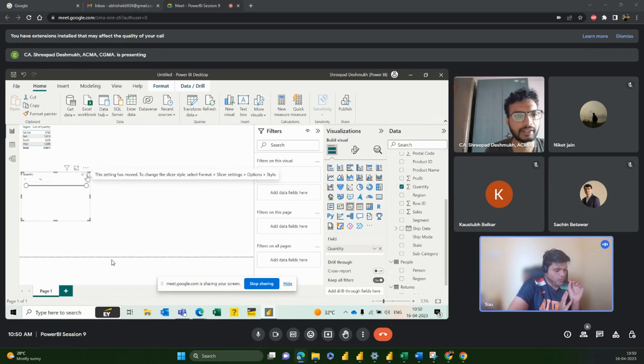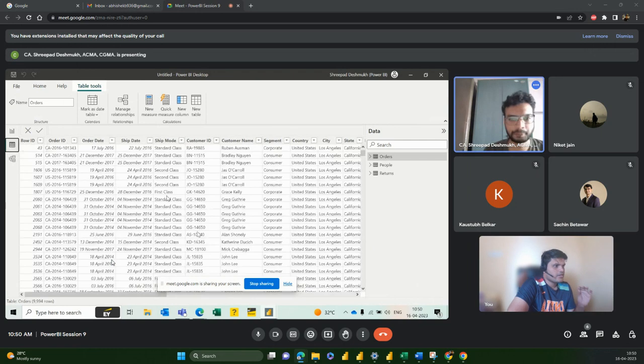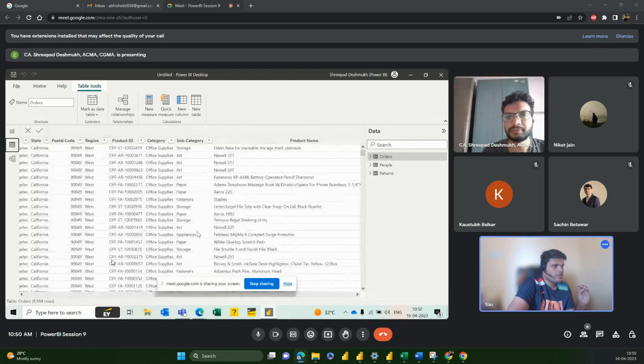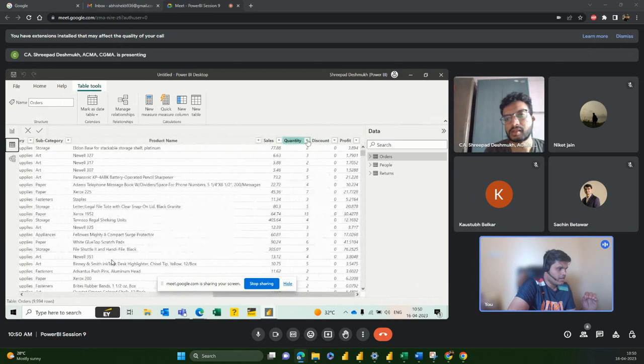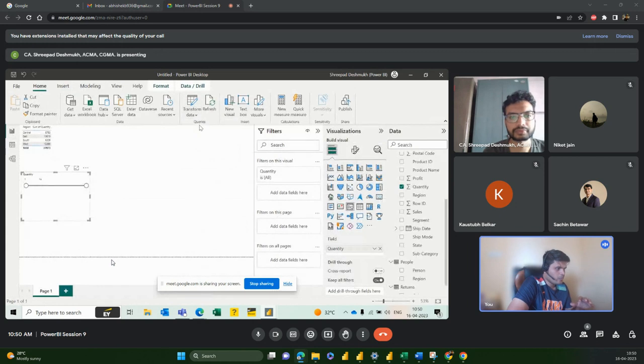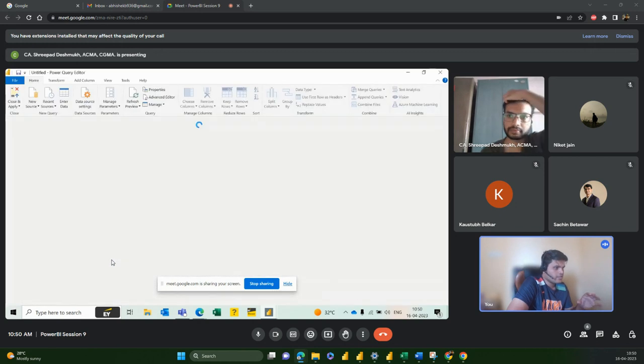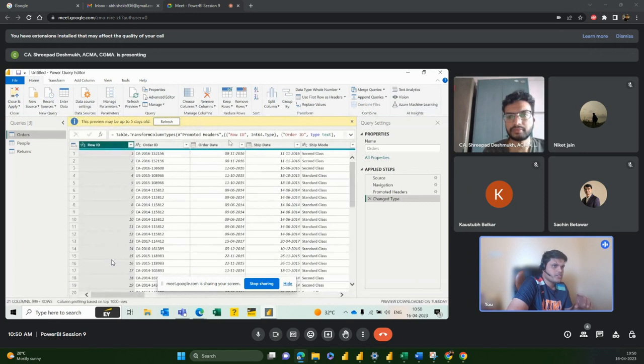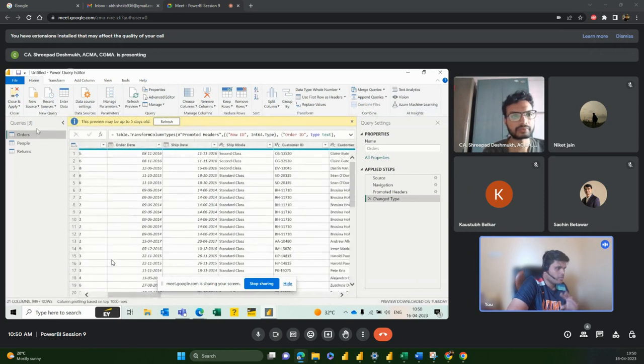Okay, so what you are doing right now is that you are taking the column of quantity, right? That column quantity is ranging from 1 to 40, and that's why it is showing 1 to 40. But let's say you want to do the aggregated version. Think of the transform data options we have. What we'll have to do is group by the data, take the group by data and then use that as a slicer. So duplicate this: right click on orders, make a duplicate.